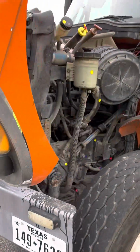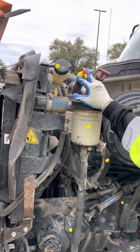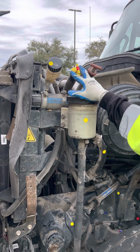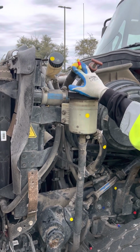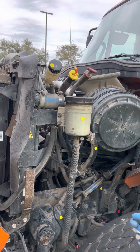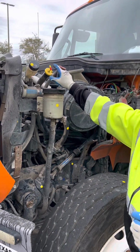We'll start out with the fluids. The oil fill tube and dipstick. Make sure it's not bent, broken, or cracked, properly mounted and secured. We talk about the process for checking the oil. We pull the dipstick, wipe it off, put it back in, pull it back out, and make sure the fluid level is in operating range.